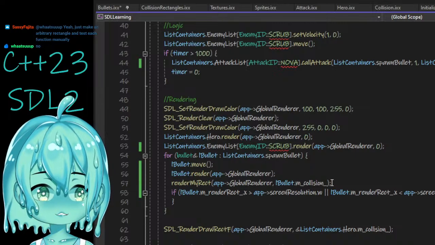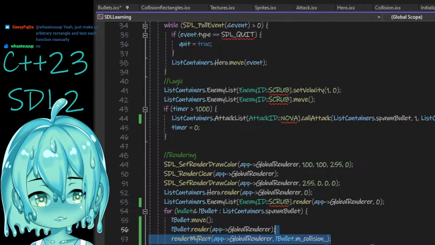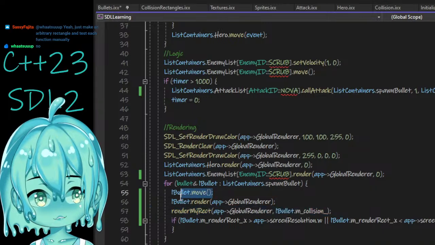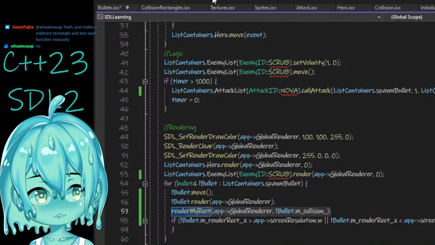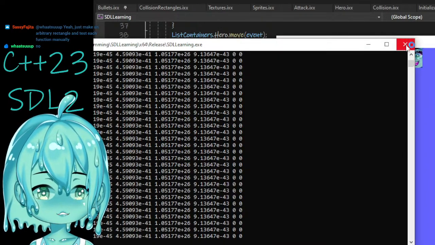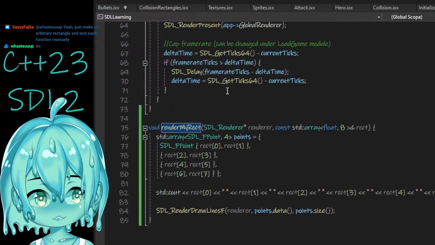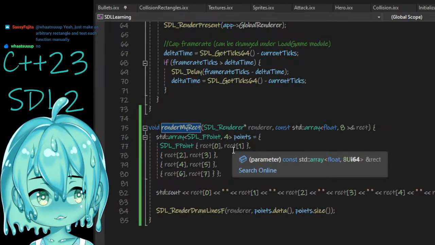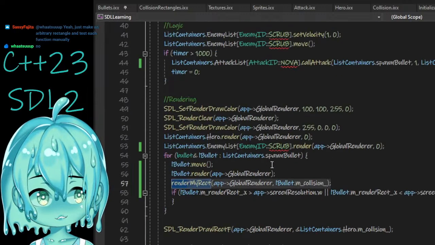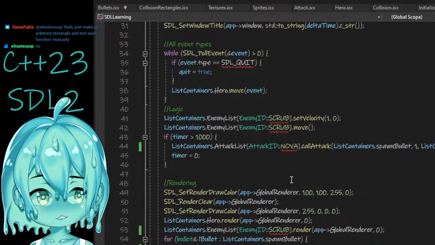So don't even bother. No, that is correct. The move function goes, then we render the bullet, then we render this. Then it goes undefined because we're not translating. Why doesn't it just print the rendered rectangle? Isn't that weird? That is weird.